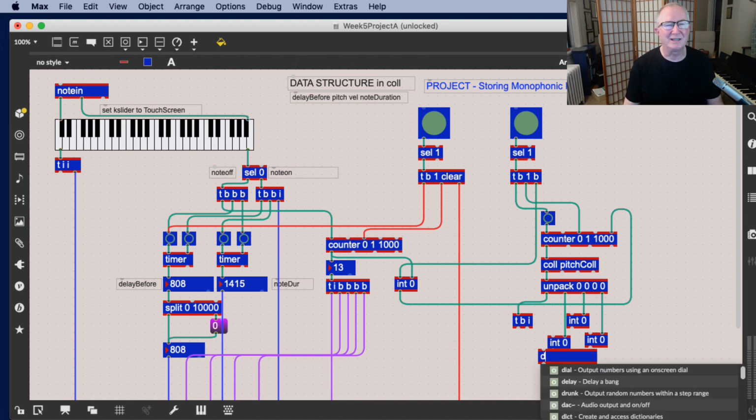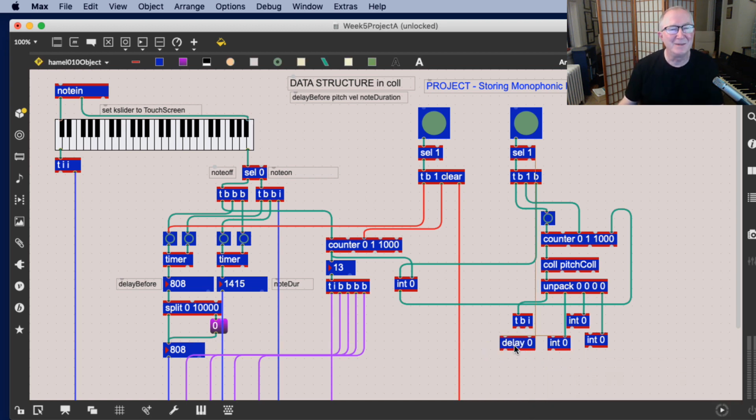I'll type delay, and I'm just going to put 0 in because I need it. I need to pass the value of the delay into the right, and then put the actual delay bang in the left.